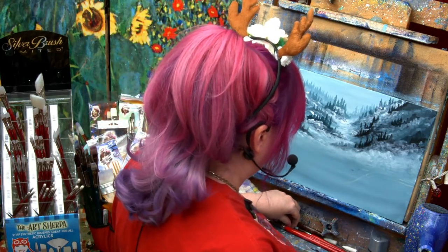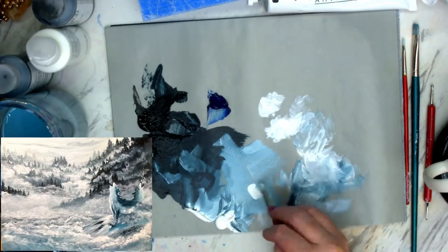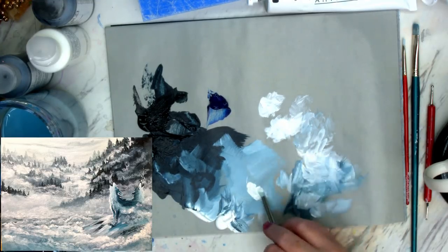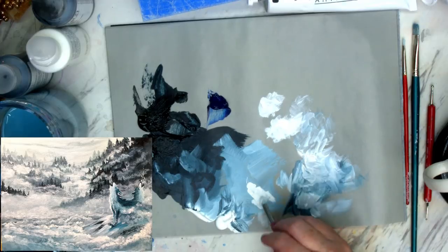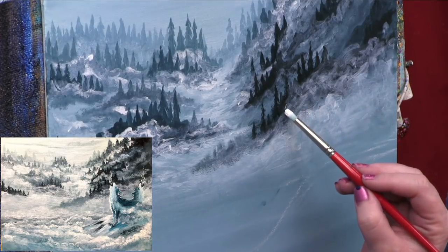I'm going to grab my little cloud brush and put some focus on some of them. So I'm going to take my white and I'm going to load, load, load. It's skinning, so I have to be super careful of how I'm loading. I'm going to come to this forward-facing edge.